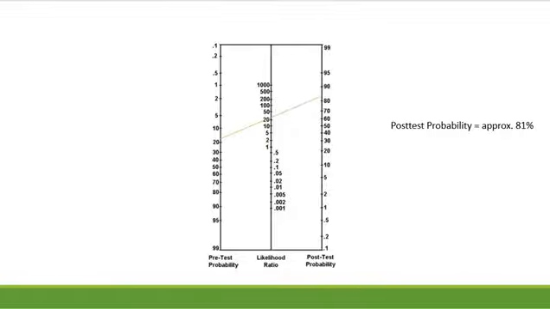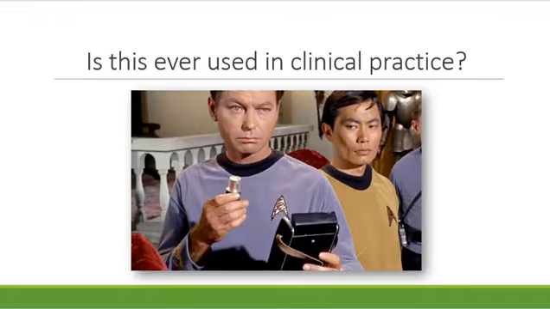So again, it does seem very academic, doesn't it? A lot of times I think people just think about the 3 or 4 tests that they use, and if there were more positives than negatives, they make that assumption. This is where I think it might be interesting. Will AI do this for us in the future? I don't know. And again, do you ever use it in clinical practice? I don't know. It's not something that we oftentimes use in physical therapy practice. I think people just kind of think about things, and if there's a collection of findings that show a positive result, then we lean towards that as our diagnosis.